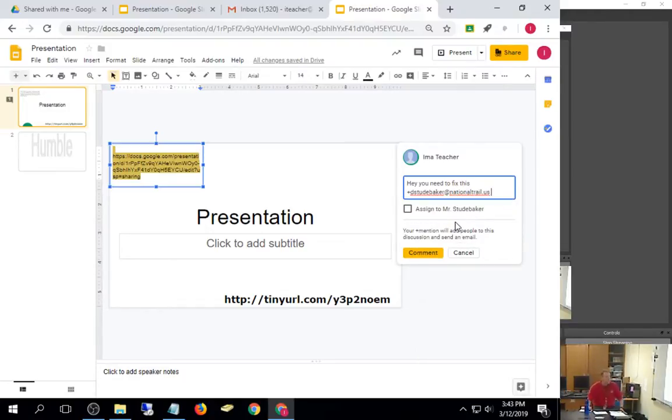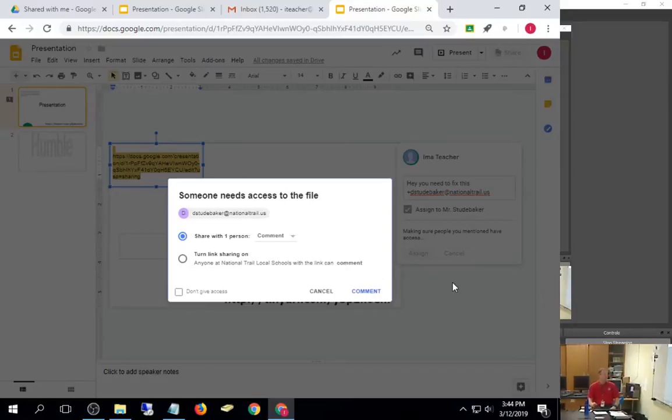So if I do that, Dan not only is going to see that comment, but he's going to get an email about that comment in his email. Because a lot of times when we look at kids' documents and put a comment in, there's no way for them to know we even did that, right? Unless you do the plus and put their Gmail address in there. Now they get an email about it, and I can say, hey, it's assigned to you. You have to say when it's done as well. So if I hit assign to Mr. Studebaker and hit assign, now he's gone.